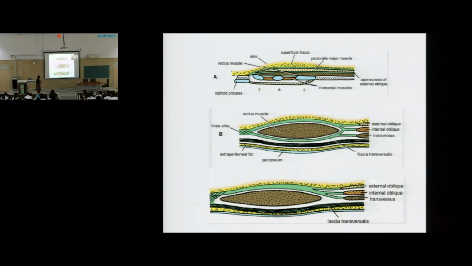Okay, so now the aponeurosis is present superficially and it is resting on what? It is resting on the 5th, 6th and 7th costal cartilages posteriorly. Let us talk about above the costal margin. Okay, above the costal margin, what will be there posteriorly in the rectus sheath? Costal cartilages will be there, of the concerned ribs. What are the concerned ribs? 5th, 6th, 7th. And what will form the anterior wall? External oblique aponeurosis.